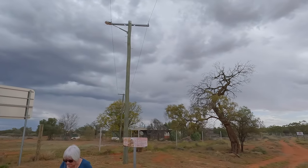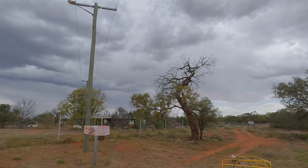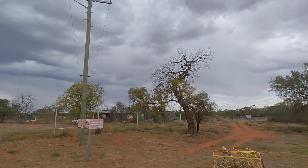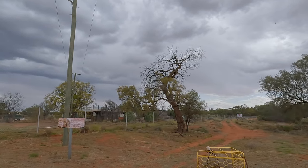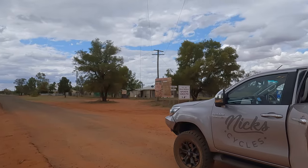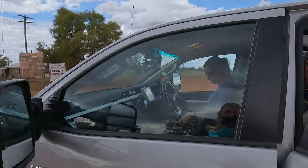It looks like some pretty bad weather over there, but luckily it's south of the border and away from where we're going, because if it rains out here we're getting stuck. It looks like it's down over towards Broken Hill, where we won't be for a week, so it should be all right. I think we've only got about 100k's to go until we get to the place we're staying — Kilcoera.